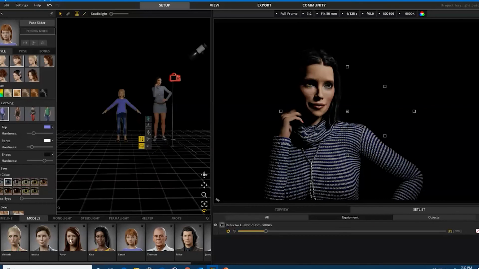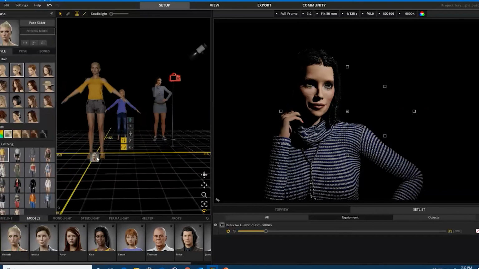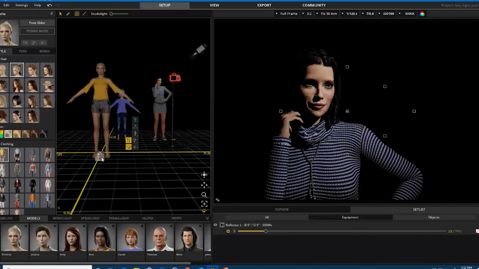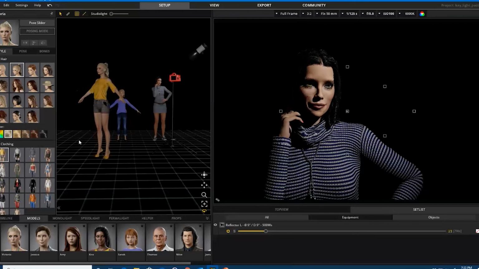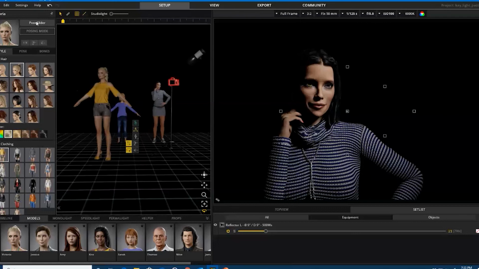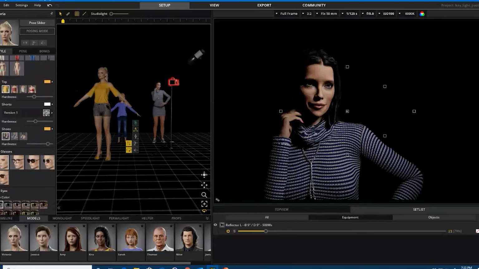I know this one has all the options for her. So, by the way, this moves her up and down, so you can set her on boxes. You can get her to rotate. Oh, she doesn't. But she has lots. Where are the positions?